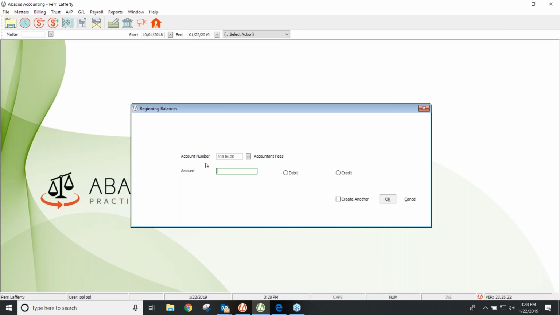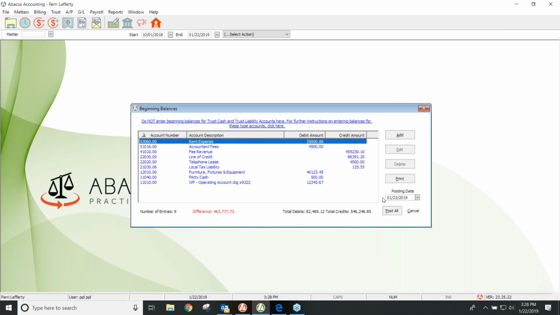All right? So here we would put in how much it was if I was bringing over absolutely everything, because that's what I'm going to do: bring over the entire trial balance. So let's say there was $4,500 worth of accountant fees last year. That's a debit balance, and I say okay. So there we go. So you do that for every account that you need to bring a balance in for.